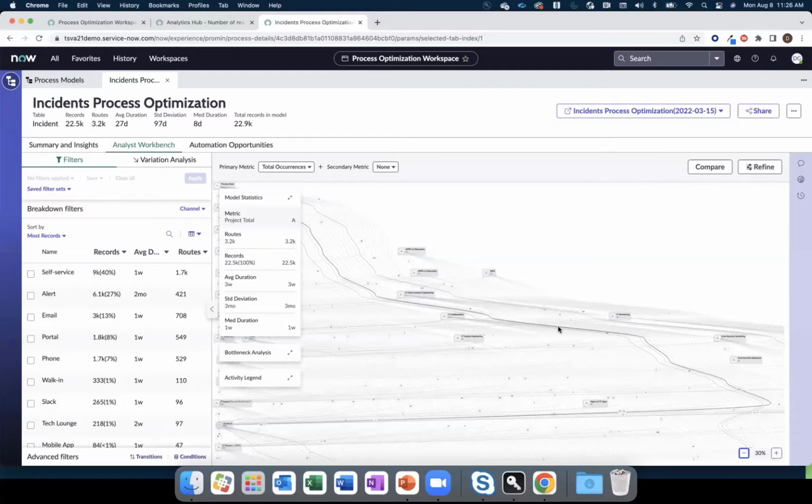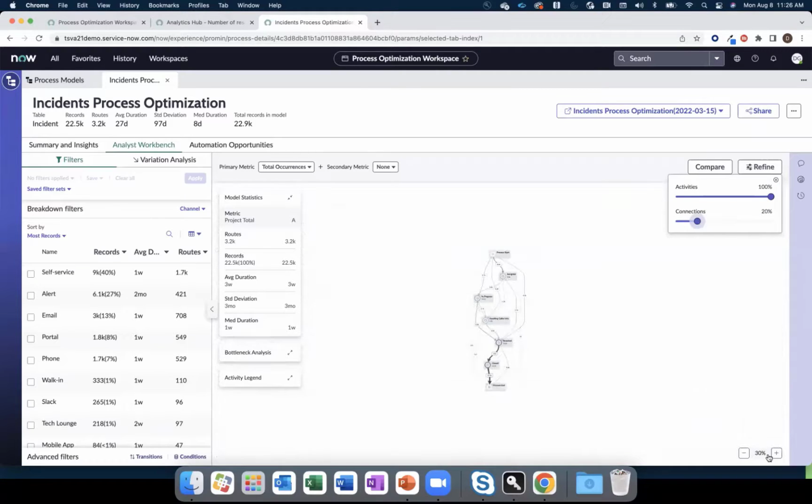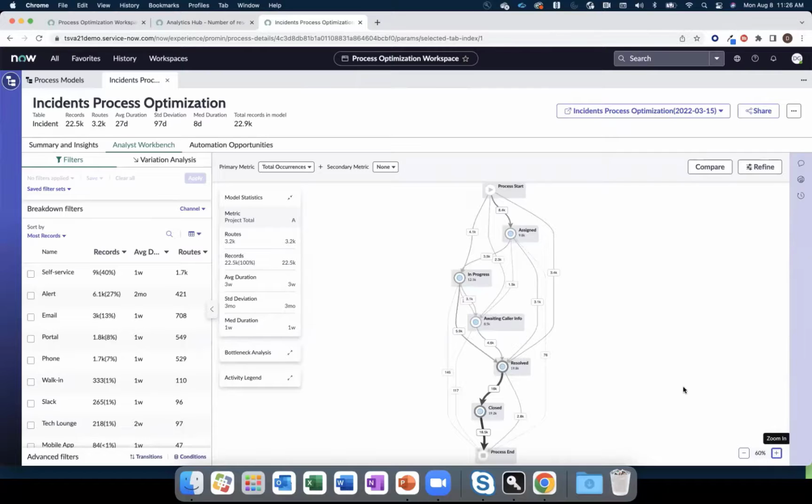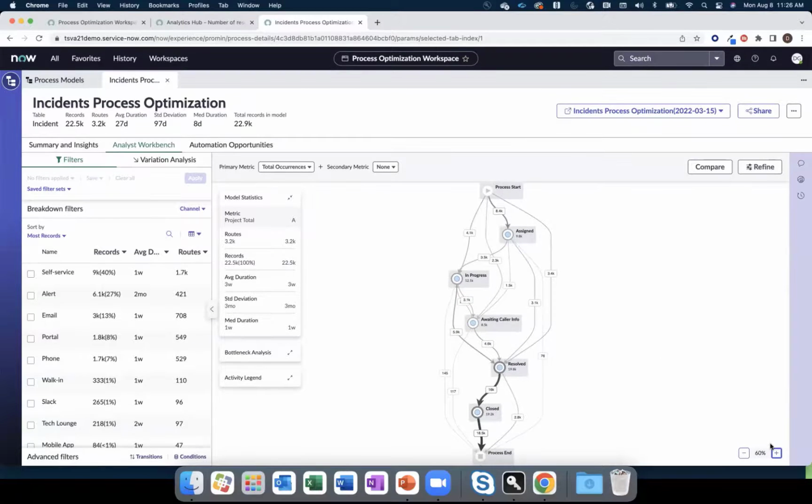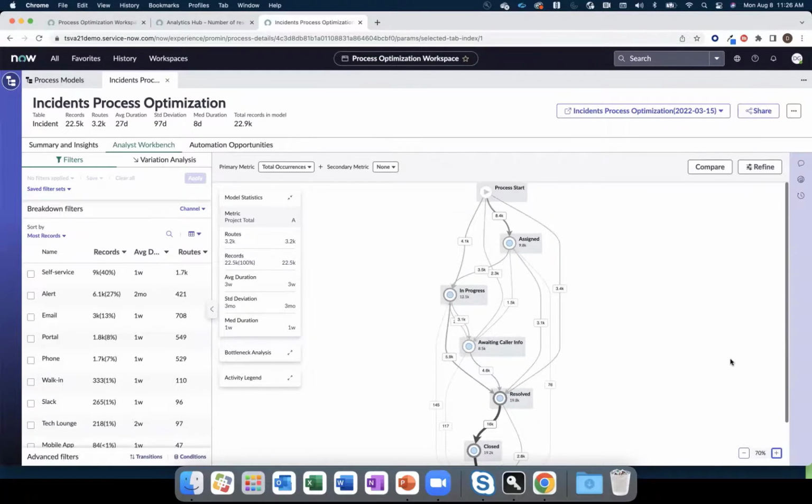This is the type of thing that gets your governance and risk and compliance people really, really scared when they start seeing all the unique paths that something could be taking, because every unique path is an opportunity for something to go wrong. So I'm just going to bring it back to the top 20% here and focus it in so we can do a little bit more analysis. And I'll zoom in a little bit more.